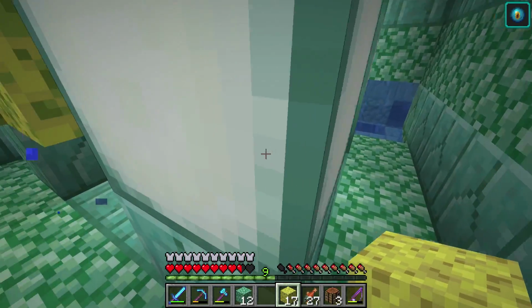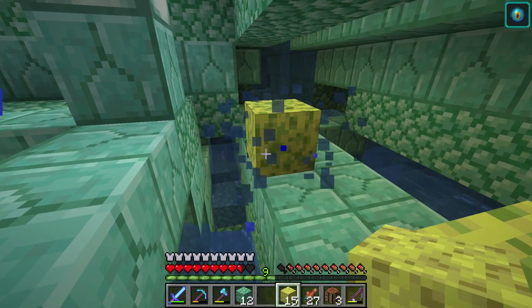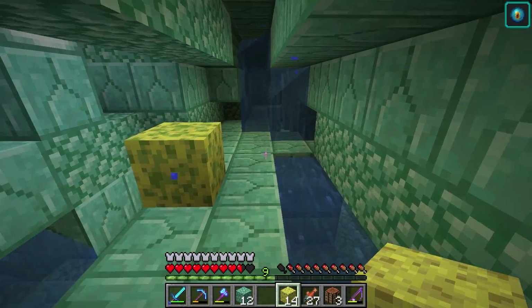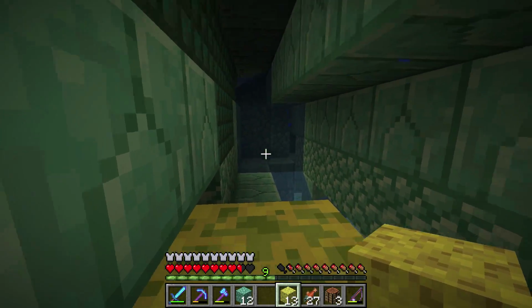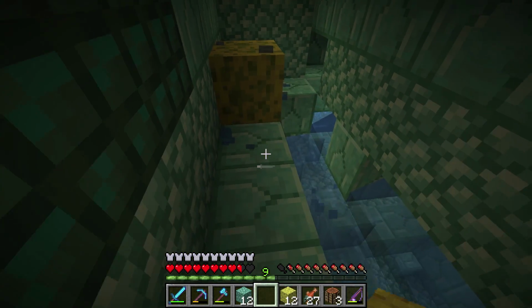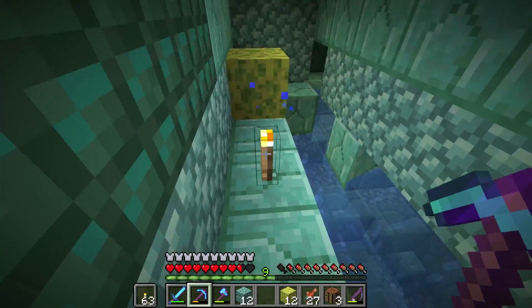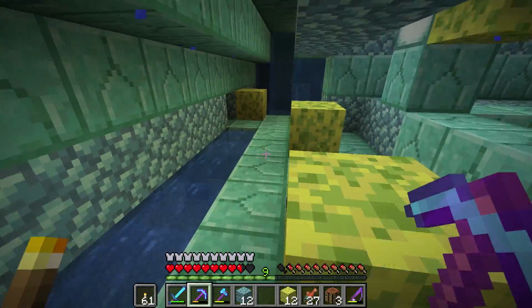There we go. I'm not too worried about placing these sponges in a particular order or anything like that, or being too efficient with them, because I am going to break them really soon. It's pretty much once you get these source blocks gone, you don't have to worry about them anymore. I will place torches down though. I did bring a lot of good stuff with me, just to help me out.